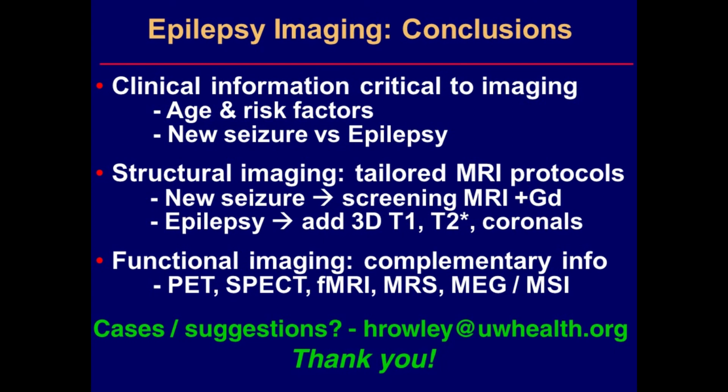So I hope this overview is helpful to you. I tried to highlight that with this field, we need to consider whether the patient has a new seizure today versus epilepsy. New seizures probably just require a good screening brain exam and not much more, while chronic refractory epilepsy patients should take the extra resources, extra sequences, including high-resolution volumetric imaging, T2 star, and direct coronal imaging. We're going after the most important and most common epileptogenic diseases by age groups, as we've gone through by example.